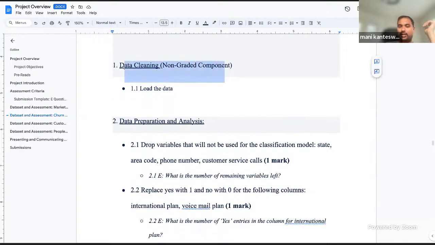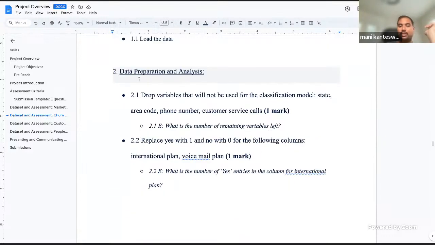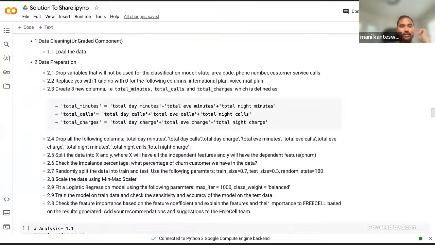One, data cleaning. So you do any kind of missing value and outlier treatment as required in the data. Then data preparation and analysis. Drop the variables that are not going to be used in the classification model, like state, area code, phone number, customer service calls. And then what is the remaining number of variables left? Okay, let's go back here.